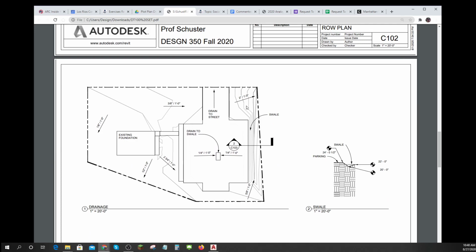I didn't put all the elevations in because they didn't help me any, but it shows me where drainage has to happen as I've graded it, so that somebody can look at this and go, okay, it's going away from the building. That's good. I'm draining to the street and to the swale drainage port, and I'm draining to the swale. And not only that, I've got a picture of what the swale looks like.